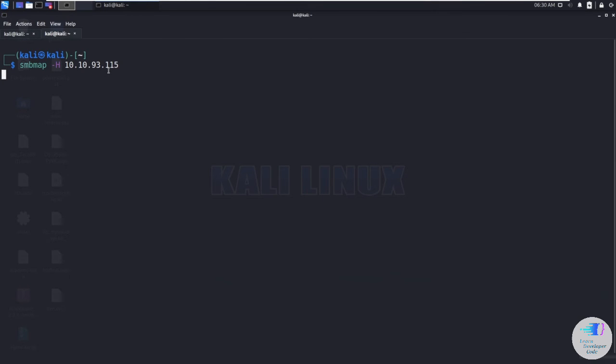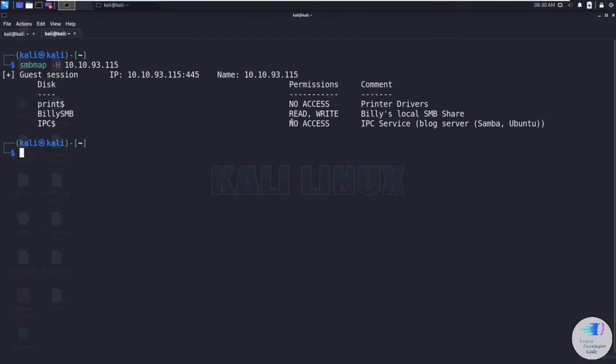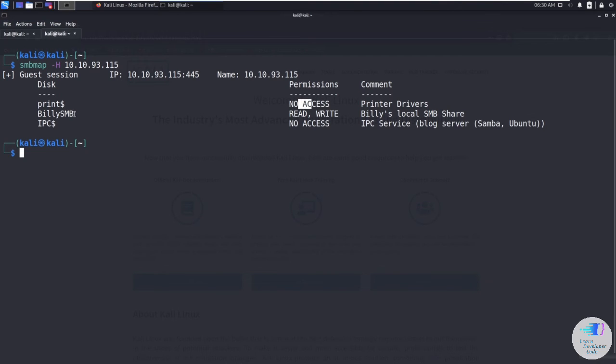It takes some time. So you can see print has no access, and we have read write access to BillySMB. So let's use smbclient with backslashes and then BillySMB.